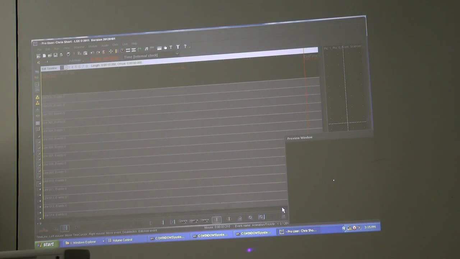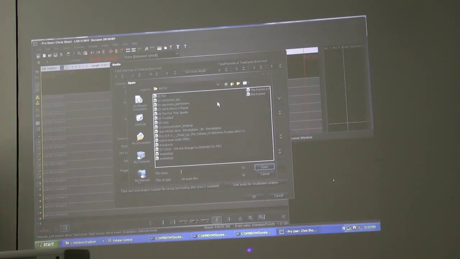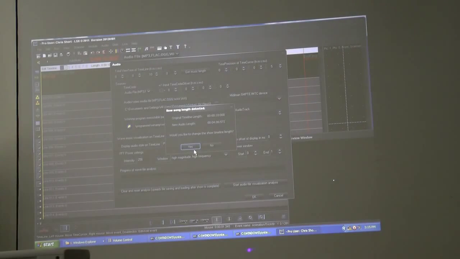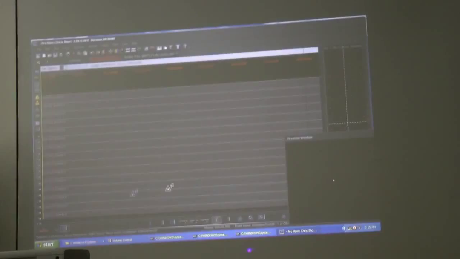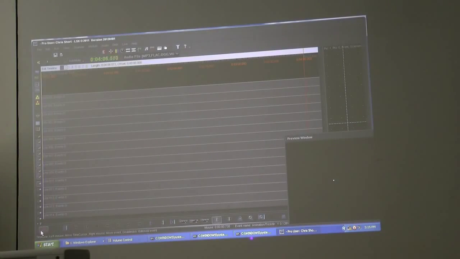So I start with a piece of music, and I listen to music for a long time, and I kind of start to visualize things that might be fun to go along with the music. So what I'll do is I'll just load a piece of music, and this is something that I have from one of my other shows. I'll take this one. And you guys have probably all seen this show. But I'll just load some music here, and I'll turn the volume up a little bit. Okay, so here's some music.